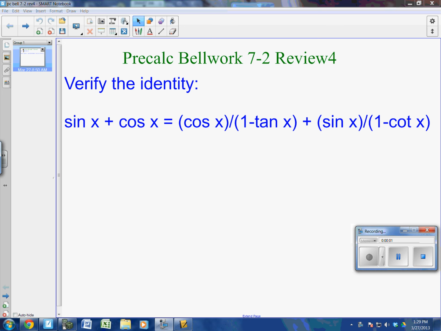Leaving class the other day, we were working on this problem right here. This is 27 on your assignment. So everybody, pull out 27. I'm not going to do any problem twice, so if you're going to do this, follow along.